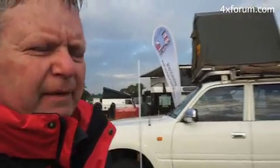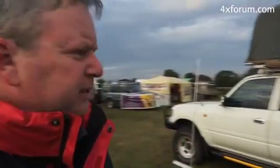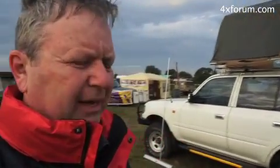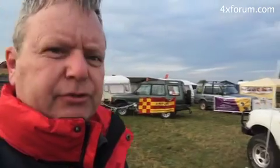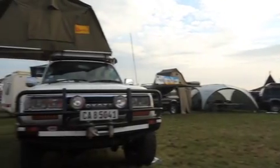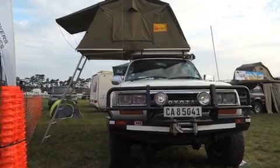They loaned me for the night a South African registered, I don't know why, maybe they just thought that they would help me out in case I was feeling homesick. I'm not feeling homesick actually, but a South African registered Toyota Land Cruiser. It's got 395,000 on the clock. It's just driven from the Karoo up to the UK, and they're selling it for, I think, about £15,000. I actually don't really know the local market terribly well. I'm just learning it. It just feels a bit too much for me. Anyway, so if you want to buy it, here it is.